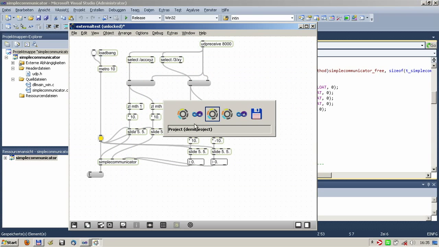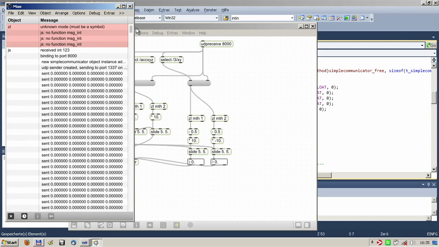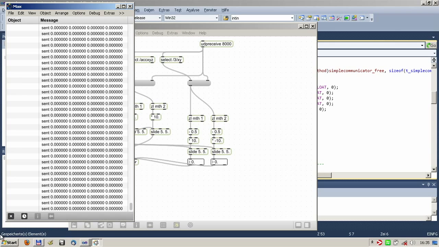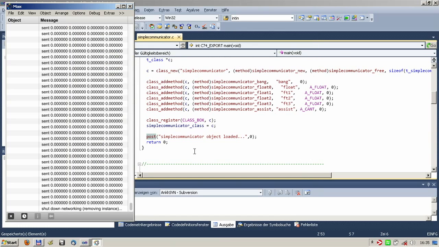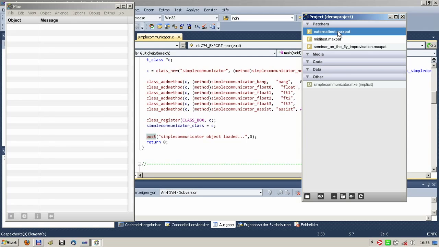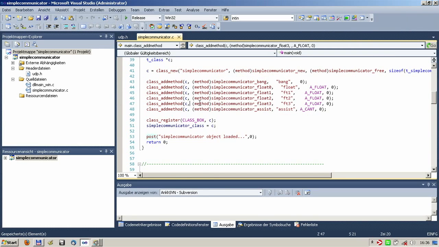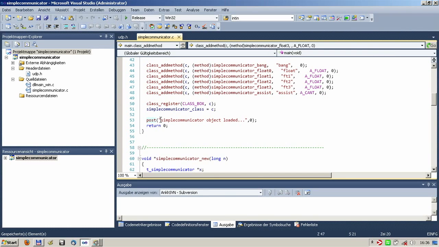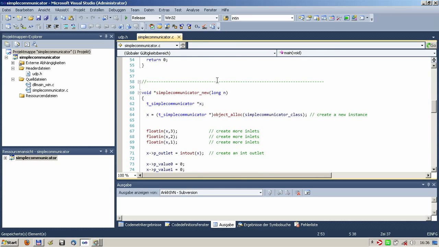Let's take a look at that. Whoops, lots of data, interesting. Let's clear this and load this again. It's active, that's the problem. Let me disable audio for a moment. Where is it? Here. Actually, don't save. Clear. That we see this output. Okay. No, I'm flooding everything with my debug data, so we won't see it. I would say in the first row, simple communicator object loaded. Okay, then I know I'm ready to go.